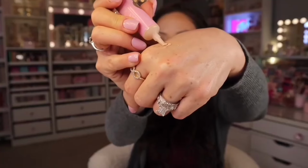But this one comes with a lot of different shades. I love that. The one that I got more to my skin tone is going to camouflage a lot of the discoloration on your eyelid, kind of like what a concealer will do. So you don't necessarily have to put concealer on your eyes if you know you're going to go in with a shadow primer before your eyeshadow, because it does provide a good amount of coverage.